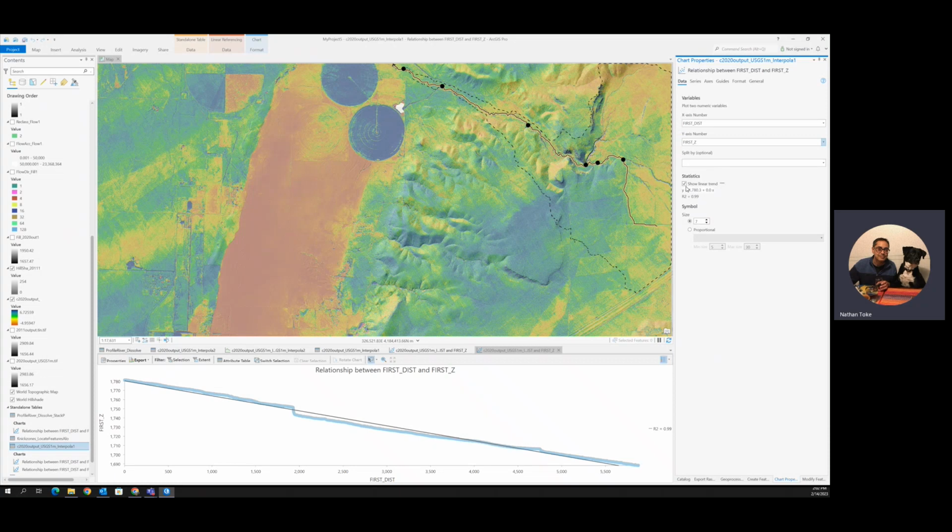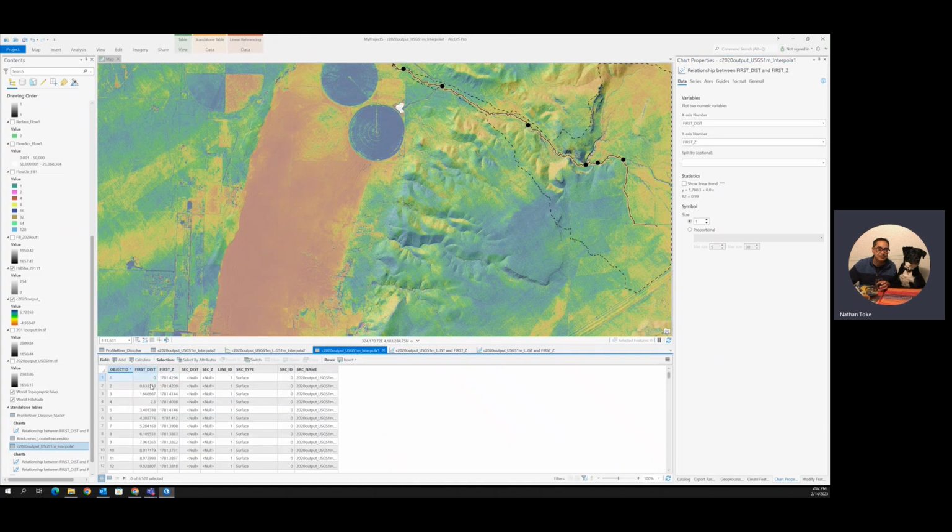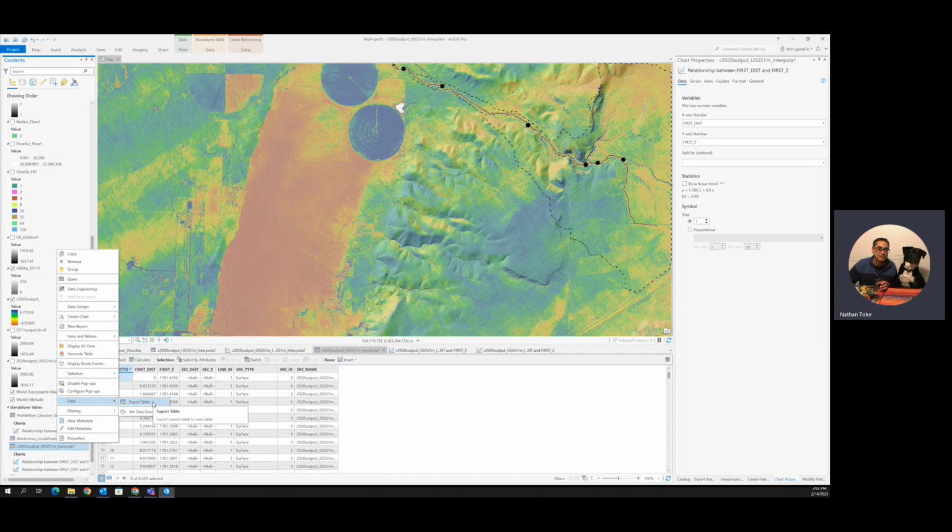To make it look good, I would say you want to turn off the trend line, because we're not trying to show a trend. This is data. Then I would tone down the size of the points to 1 so it looks more like a line. And there you have it. Now, of course, if you go to export here, it still only allows for exporting as a graphic. But if you go back to the table, you can see it has all the data here. So you can just right click, go to data and export as table.